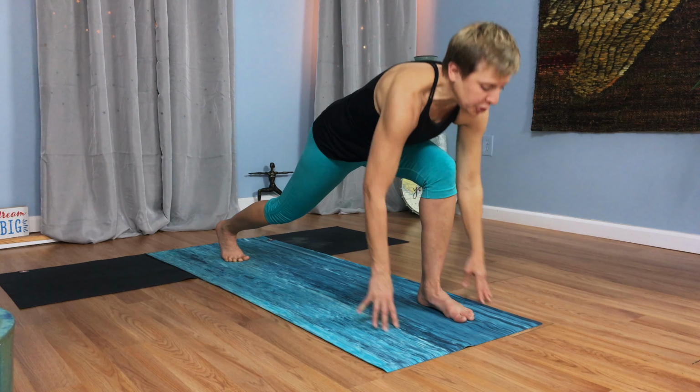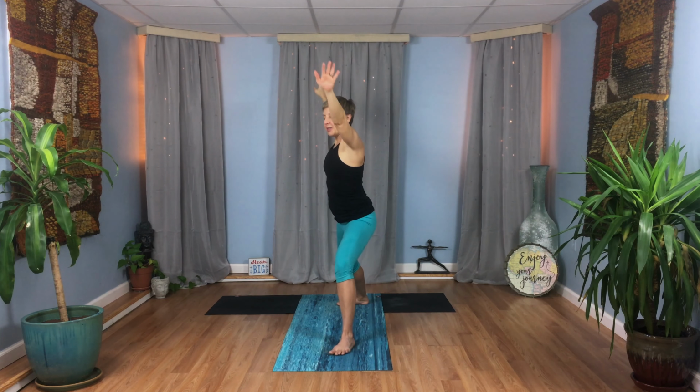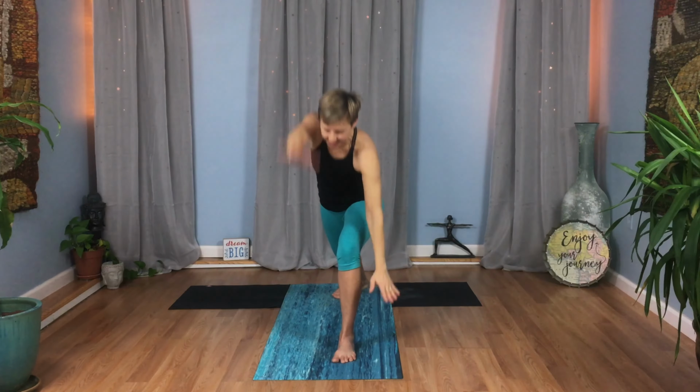Pause. Rise up to your crescent lunge. Keep your feet as they are. Come up. Dip into your front knee. Back knee can come down. If you keep that back knee lifted, lengthen through your back leg. Take a big inhale. Open out to your warrior two. Take your left hand high, reverse your warrior. Exhale. Hands come down to your mat.